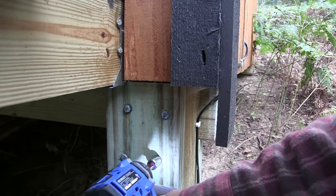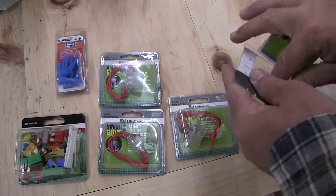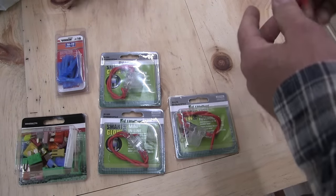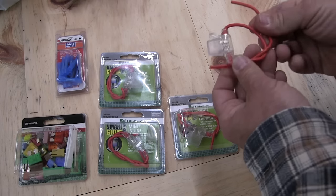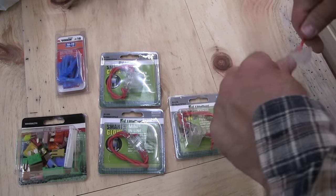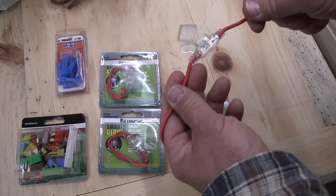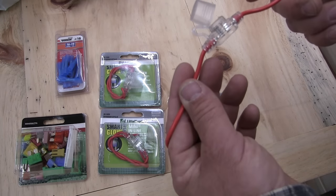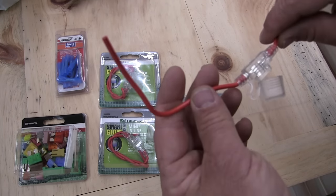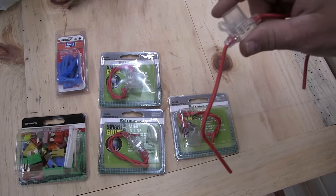Another comment I got a lot was that I needed to add fuses, which really seemed like a pretty good idea. So here it is, an inline fuse holder. I went with the mini fuses, which should be plenty. When the fuse burns up, it's supposed to glow. That way you'll know that you've got a blown fuse and where. So hopefully this will work fine.